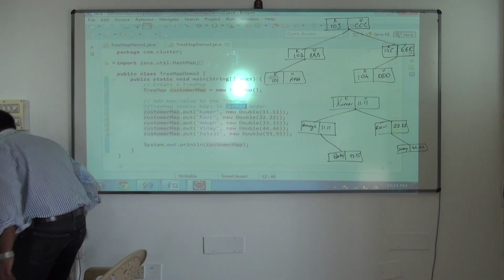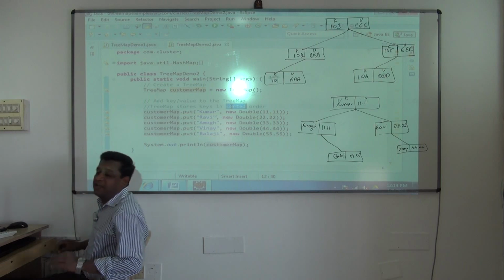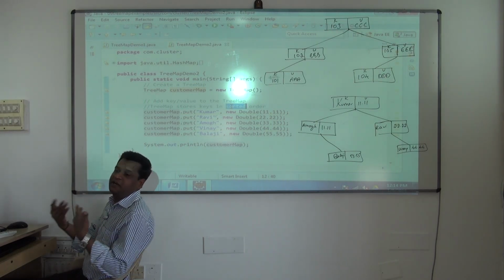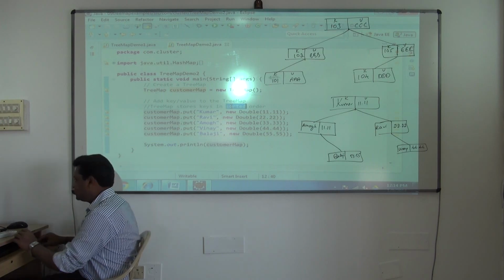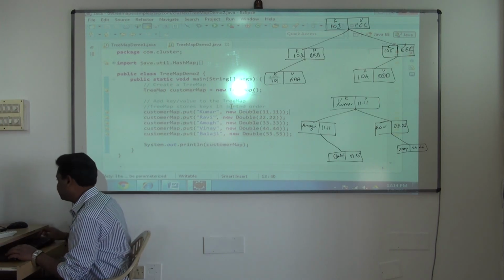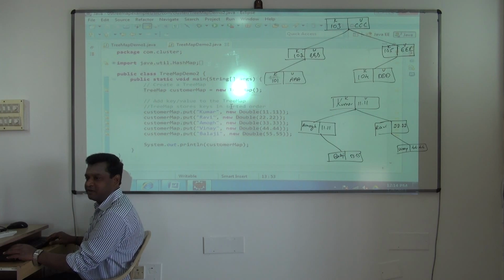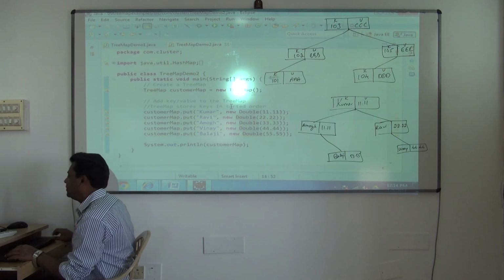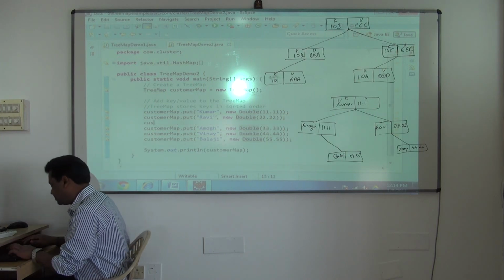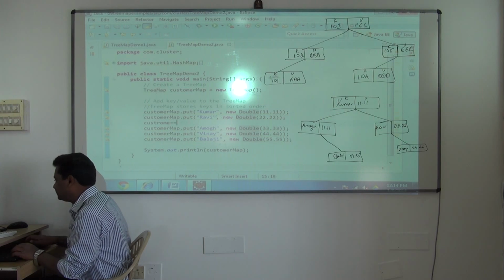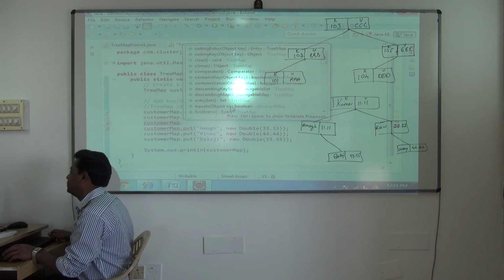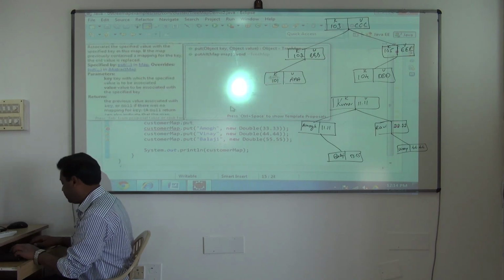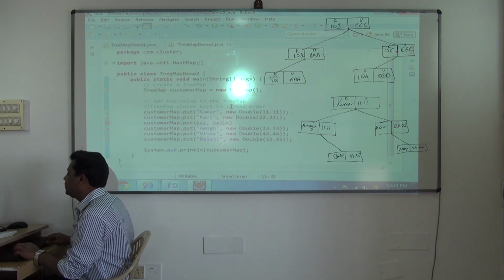So let's see. Some R&D we will do here. TreeMap cannot store dissimilar keys. Yes or no? You know the behavior. So see, I'll try to add a dissimilar key now. String okay, fine. Now, supposing I add the third element as well: map.put of key and value.